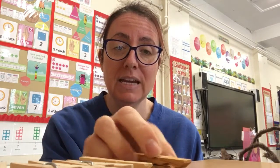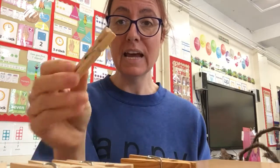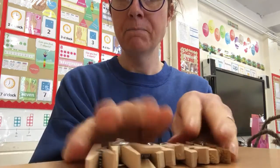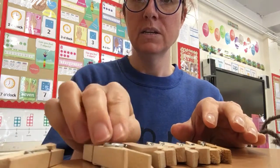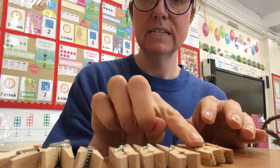Here's your activity for today. This is a little bit different from some other ways we've thought about making eight, and it's really good for our finger gym activities as well — helping us grow our finger muscles to be really strong with our writing. I'd like you to count out eight pegs. I've got my eight pegs here: one, two, three, four, five, six, seven, eight.